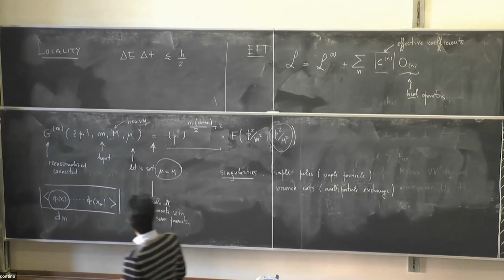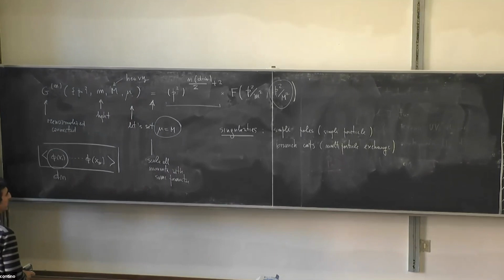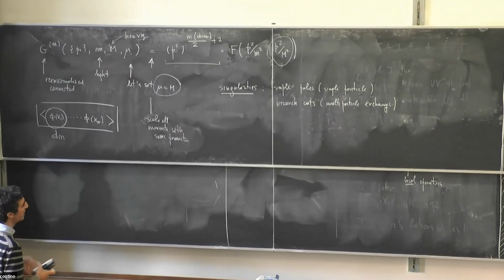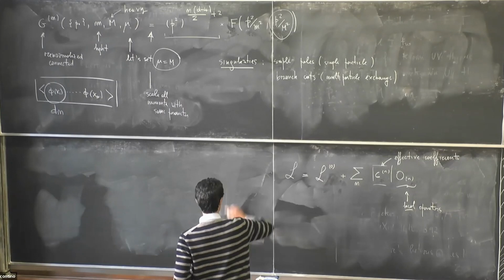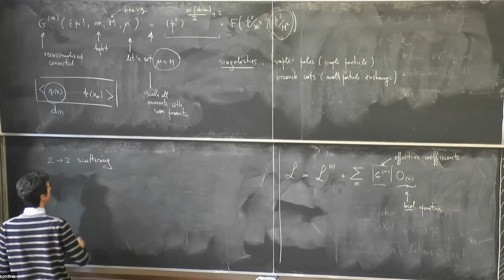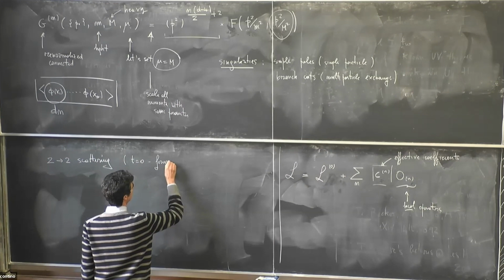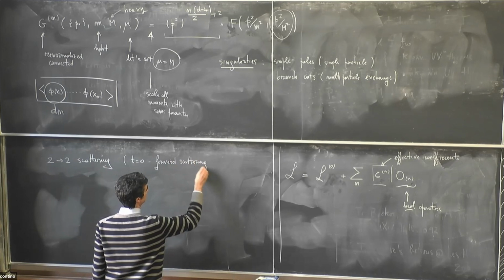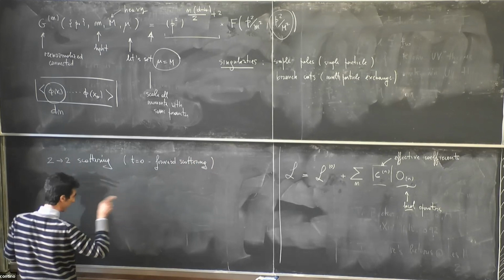Okay, let me try to clarify a bit more with a specific example where you have a discussion. Well, maybe these are the key. Okay, I have two. And I'm doing it at t equal to zero, the forward coupling. I told you have to fix the angles in this case. So I'm going to describe only the forward coupling.